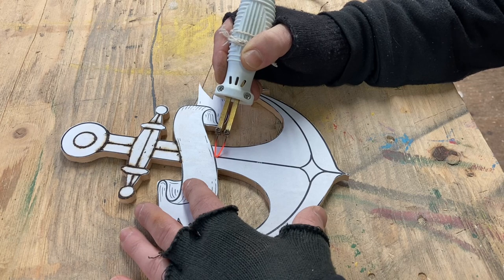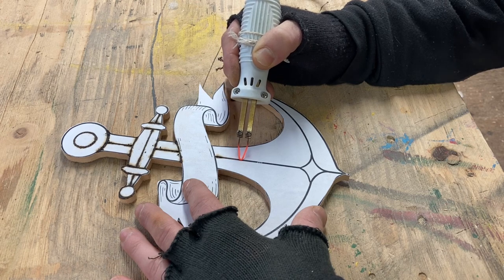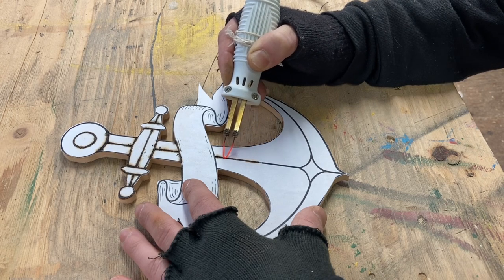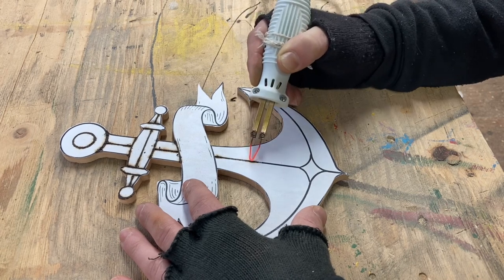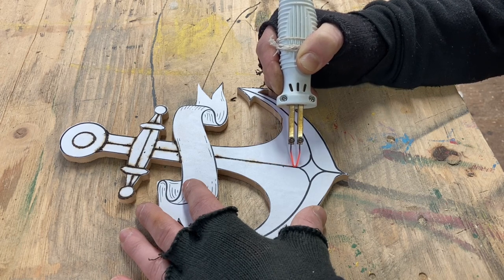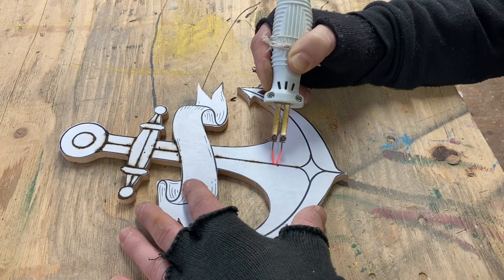Watching my videos long enough, you'll notice that I wood burn everything inside of the perimeter while the template is still there. But I don't necessarily wood burn it to be completed or perfect, because all I'm doing is replacing the template for when I sand it off. As long as I have a little bit of marking there, I remember what belonged there.